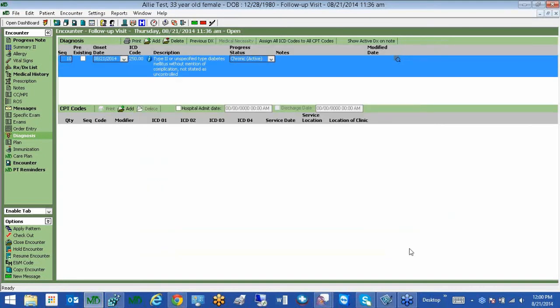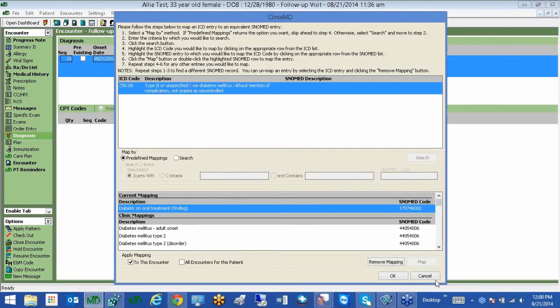Again, this information is used in the background. It's data capturing that's then used in those CDA files that are generated for electronic transmission and also your clinical quality measured data. It's not really seen on screen or even used on screen for any purpose, so we've chosen to just hide that data. Okay? But if you ever need to view it, click that icon, and it tells you down below what it's mapped to for that patient.